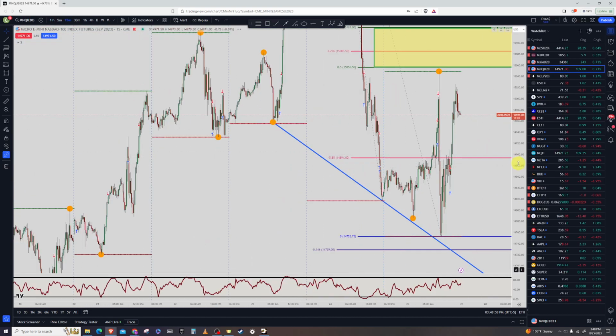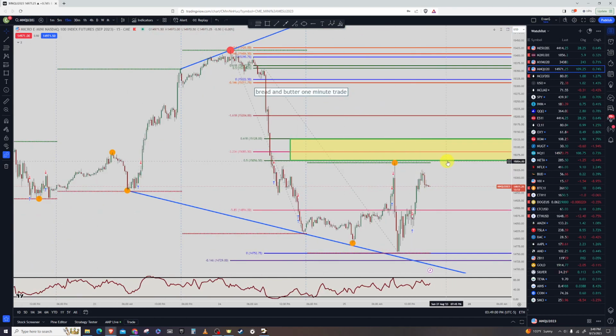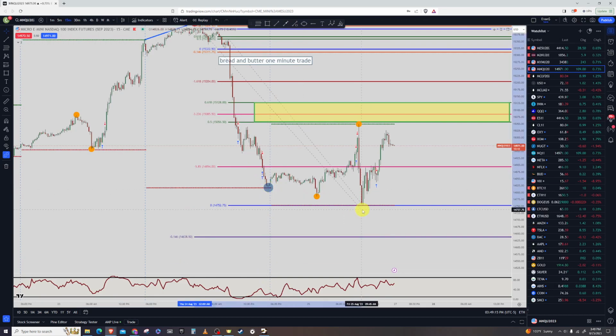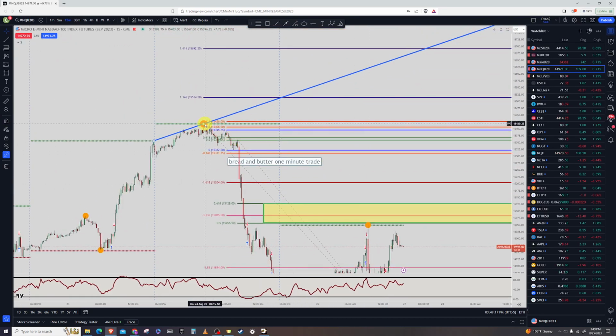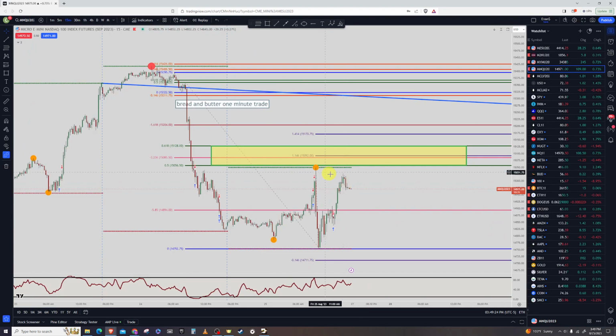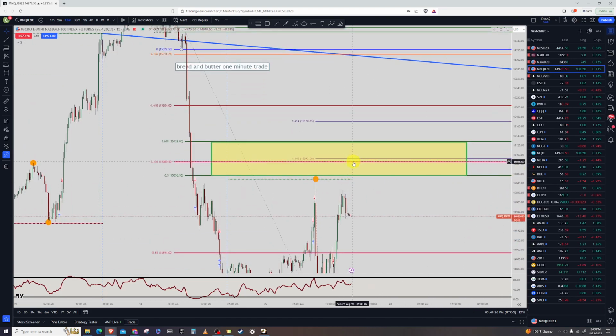So going into next week, we are looking for that one to get filled, the 50% line, which is the bottom of that box right there. We can see that today price didn't hit the extension low down here and came close to hitting the trend line twice, but did not hit it. So going into next week, there is the extension low, and here is the extension high. It would kind of make sense for the extension high to get hit, and it would take out this trade right here, since the extension high going into Monday is right there.